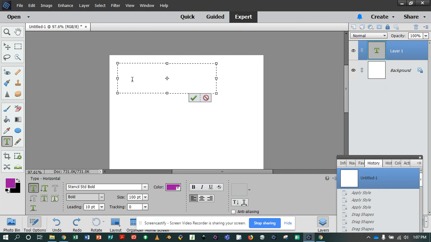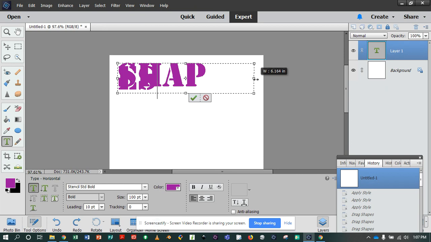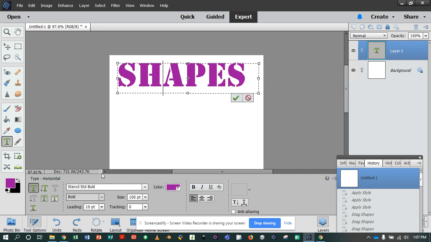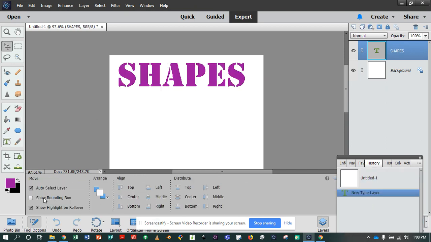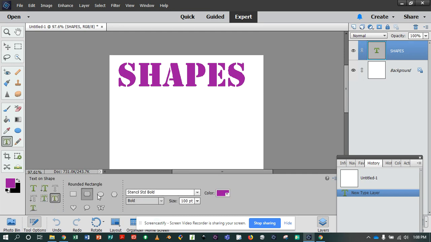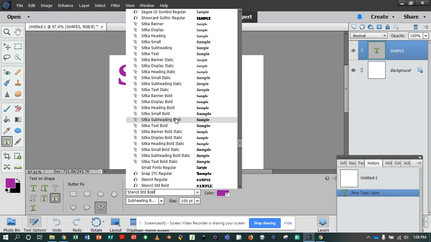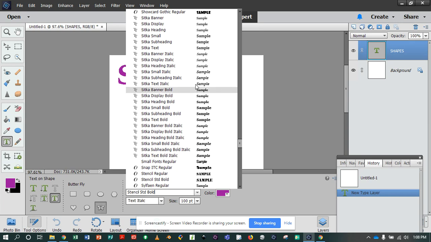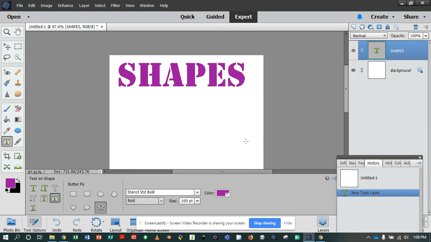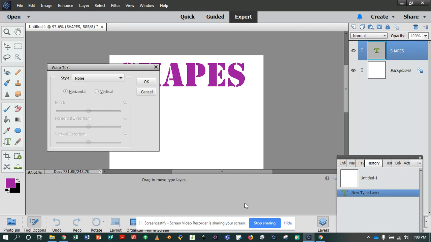So I'm just going to type in. This is the stencil I've chosen. So an interesting font anyway. And highlight that. And we can come under and do all kinds of different things to it. Showing the bounding box. I can play around with a whole bunch of options here to surround my tool with. And again, here I can choose different fonts. And as I choose the fonts, as you can see, my font behind me changes. I can get a good accurate read on it. So that is basically your text type tool.